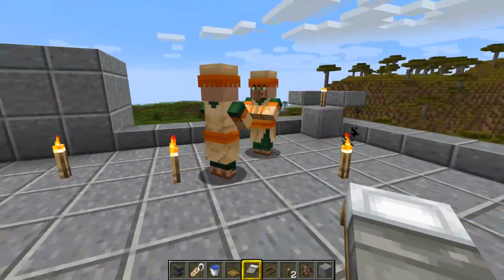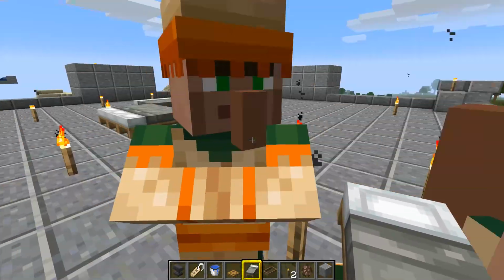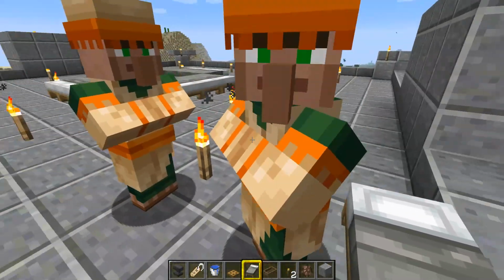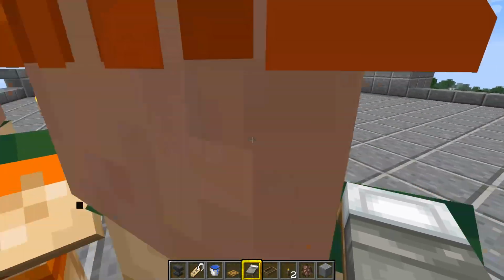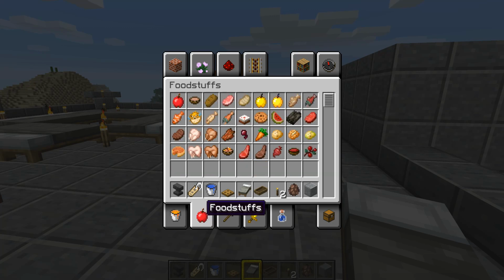And now we need to feed these guys loads and loads of carrots or potatoes or bread. But make sure they're not stood near the edge when you give them the food, because if they are, they're just going to lob it straight over the side. So throw them as much food as you can get your hands on.